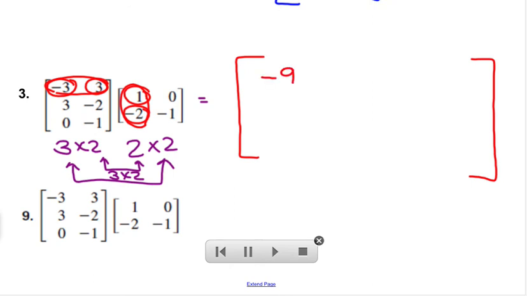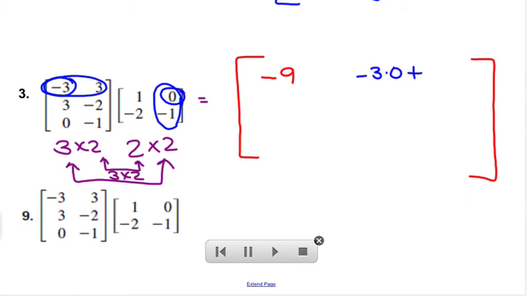All right. Come over to here. We've just completed first row and first column. So we're going to continue with that first row. Now we head over to the second column. We do the first element and the first element. So -3 times 0 plus 3 times -1, so the second elements. And we get -3. I'm just going to go ahead and erase that now. Now I get -3 there.